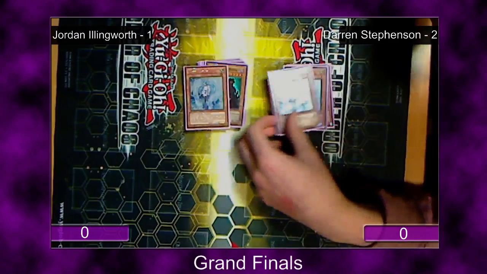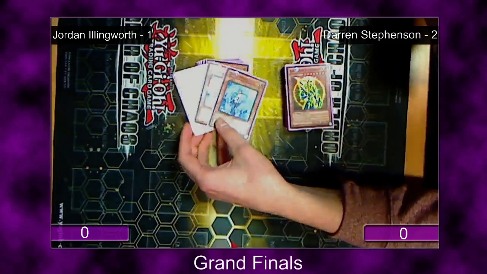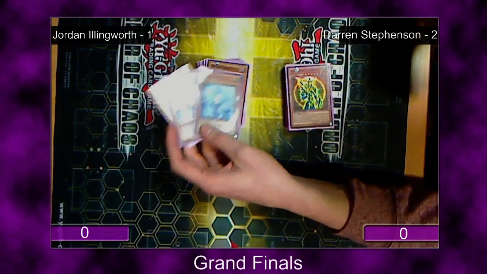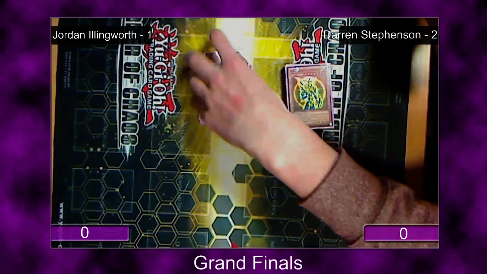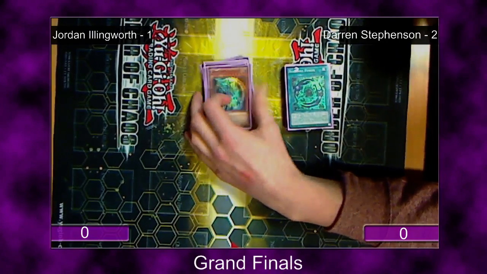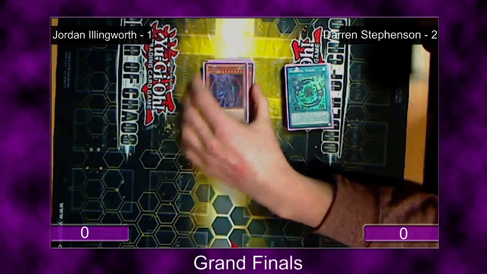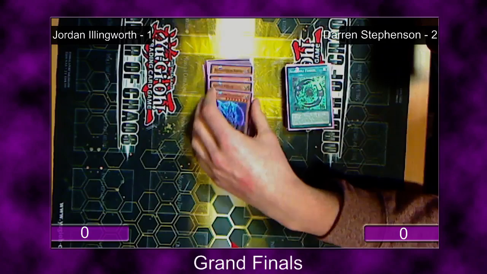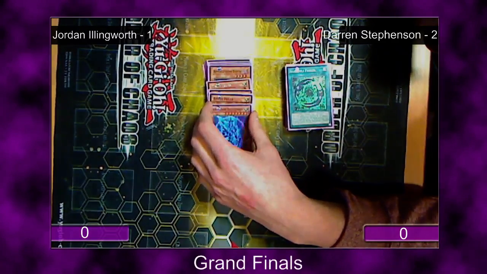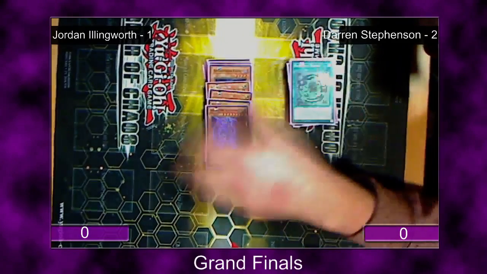Yeah. 3 Veiler. I feel like effect negation's really important in this format, and not much gets around Veiler except Divine Wrath, Herald of Orange Light, and Pure Light, which people don't really play that much. Loads of people play Orange and Pure Light. 1 BLS just to make up the Lights, because 3 isn't enough. Sometimes when I was testing, I found I didn't have enough Lights, so I didn't want to put more in. But since you got this, you don't really need to draw them.